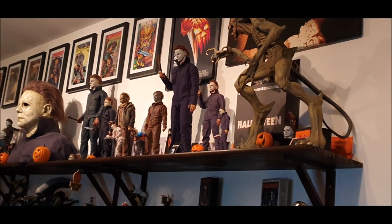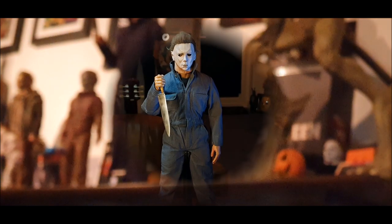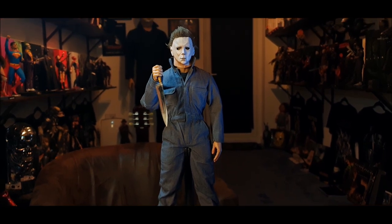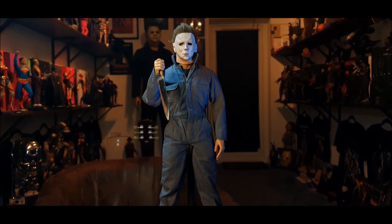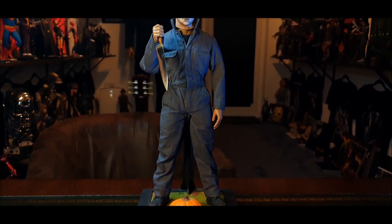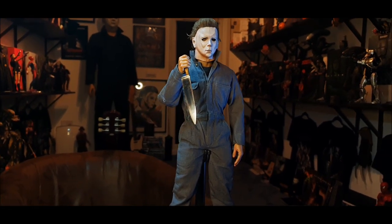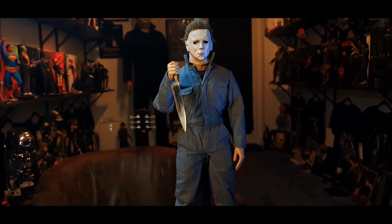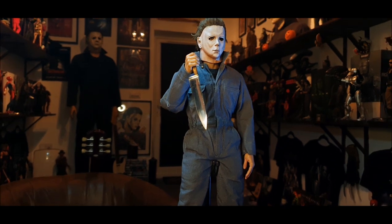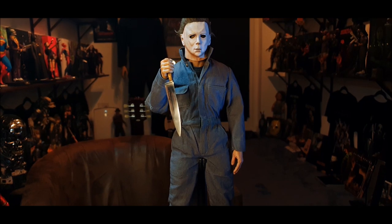I think we'll go with the Perfect 78 this time. Oh man, it's a thing of beauty right there. That's the Perfect 78 1/6 scale Michael Myers custom figure. Beautiful, beautiful piece. And that is the Distress Labs knife in his hand. Nice big intimidating blade on that thing. Looks really, really cool. He's holding onto it well.